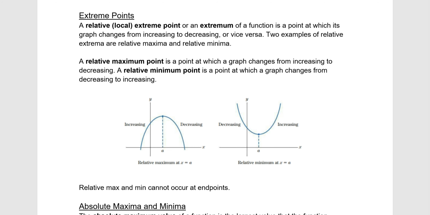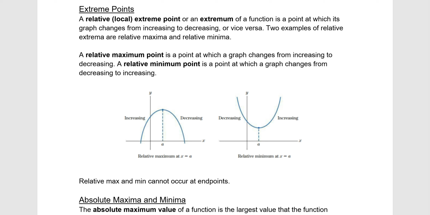So that brings us to extreme points. And a relative extreme point, so just remember that we can use the word local, relative and local mean the same thing. A relative extreme point or an extremum of a function is going to be a point where the graph changes from either increasing to decreasing or decreasing to increasing.